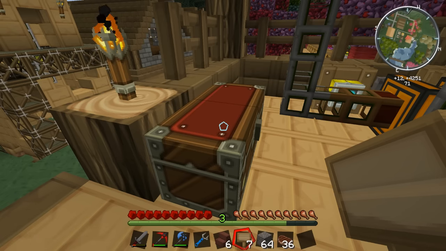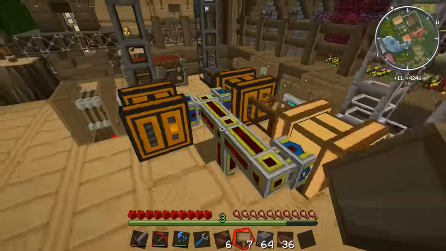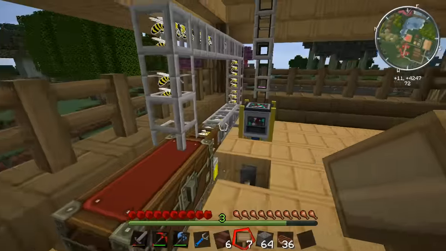The centrifuge is set up to turn honeycomb into honey, but if pollen gets stuck in there, it gooks up the machine, and that's a bad situation to be in. Get it? To be in? It's a bad situation to be in.